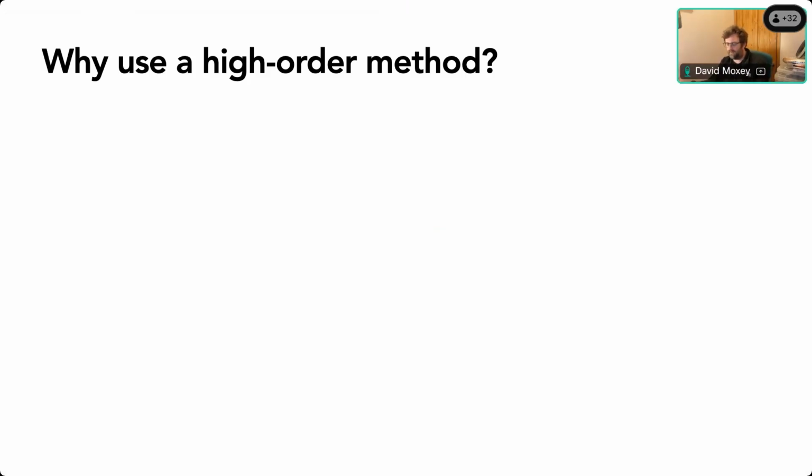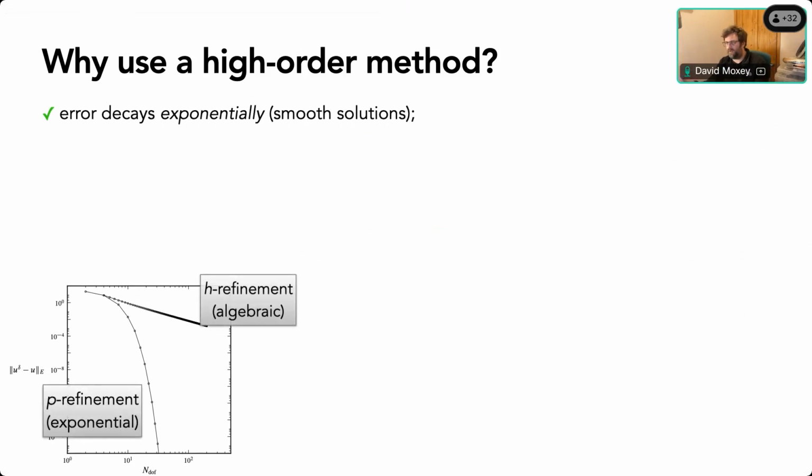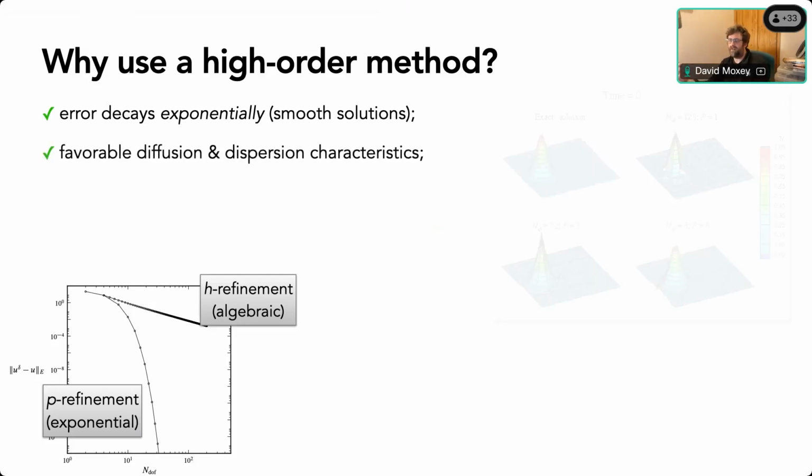But for those that don't know much about high order methods, and particularly Nektar++ being a high order spectral element code, for these kinds of problems, this numerical solution is a really ideal fit. From the mathematical perspective, obviously we have this exponential decay where just refinement in terms of element size h is okay, but actually increasing in terms of p and enriching the polynomial space gives you a much better appreciation of accuracy.